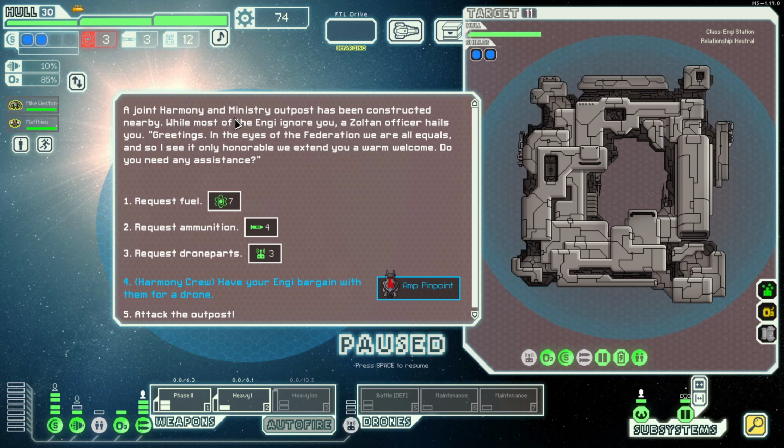A joint Harmony and Ministry outpost has been constructed nearby. While most of the Engi ignore you, a Zoltan officer hails you. Greetings! In the eyes of the Federation, we are all equals, and so I see it only honorable we extend you a warm welcome. Do you need any assistance?